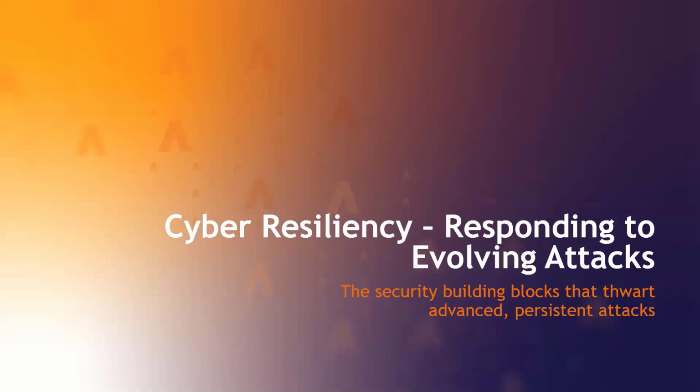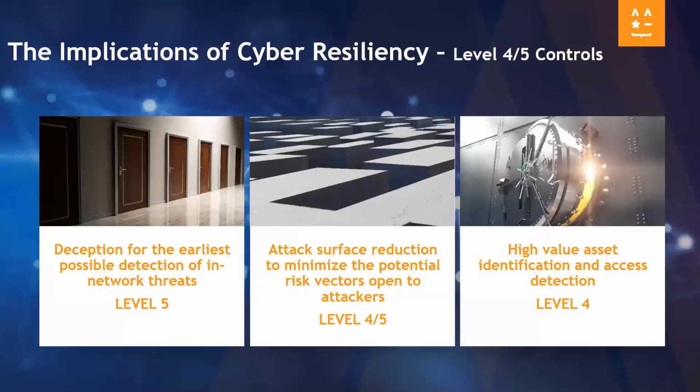So when we're looking at cyber resiliency, to obtain that level 5 certification, deception is definitely required to protect against advanced persistent threats. When we're looking into the concept of secondary effects, that level 5 compliance does bring in other concepts, and we're differentiating now in cyber resilience design techniques, of which deception is a technique, versus cyber resilience design principles, which attack surface reduction and critical asset or high value asset identification and protection are requirements as well.